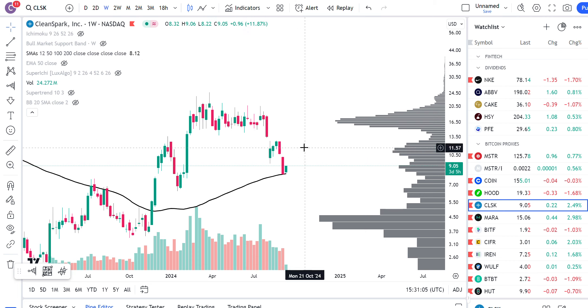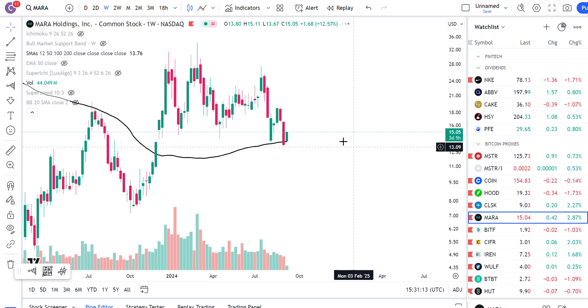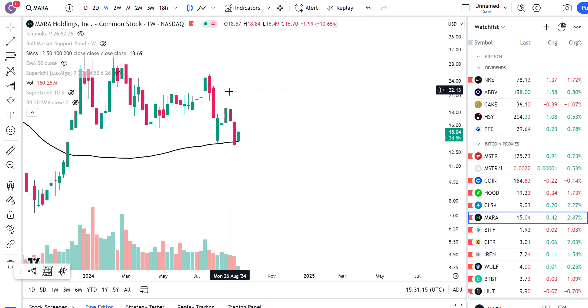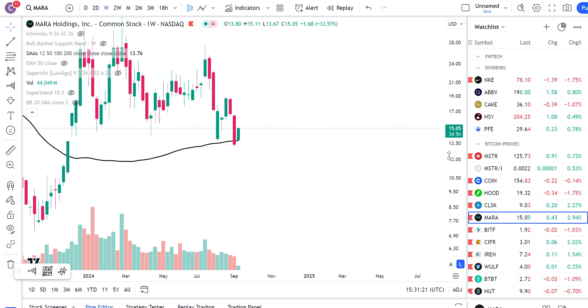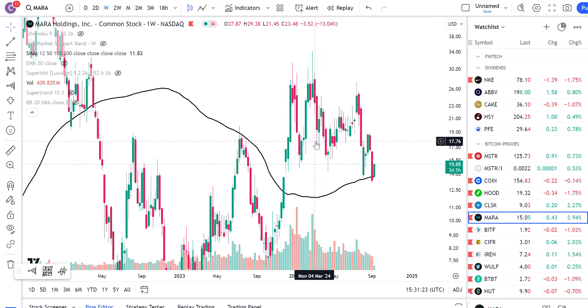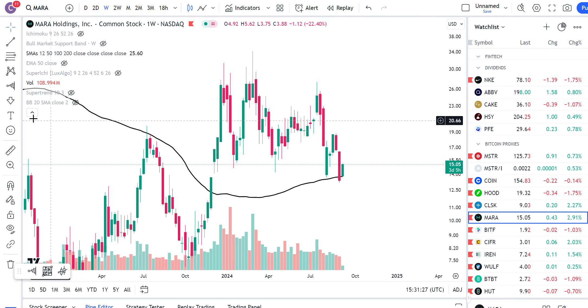So I think minimally you're going to get a little bit of a dead-cat bounce, if not a trend reversal to go up a lot higher, just because the volume on the way down has been very, very minimal. Same thing is happening with MARA — it also had no volume on the down candles the last two weeks and is finding some pretty decent support right now. It looks like it's just bounced off from the 100-week moving average, which was a pretty important level for resistance and support in the past. So I think these levels mean something.